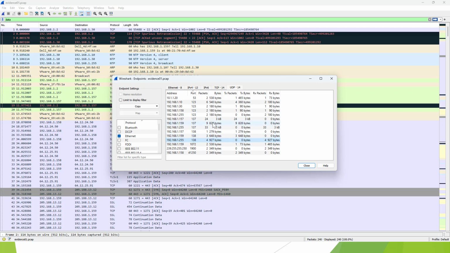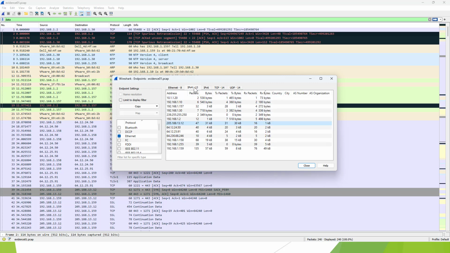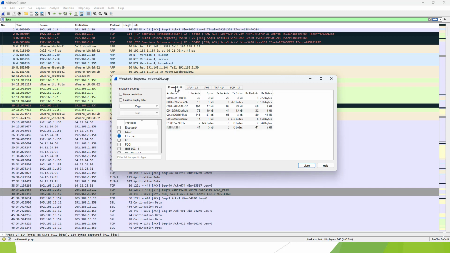So you can learn a lot through just the endpoints. Again, typically we look at the endpoints through the lens of IPv4, because if we look at it through our Ethernet, our default gateway is going to have the MAC address of all external IPs, because that's the interface that the packets are coming back in on, so that's the MAC address for those devices.